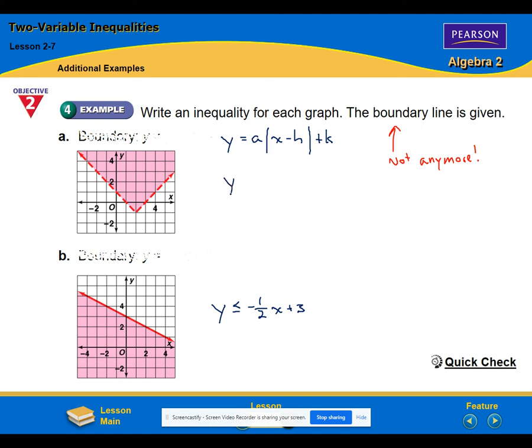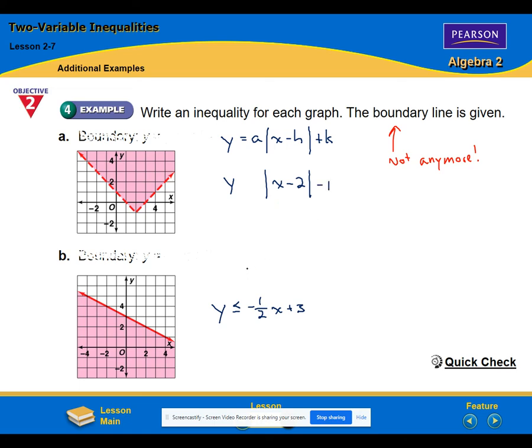Okay, so y, now it's not equals because it's an inequality, but this is vertex form for an equation. So I'm just going to leave that out again like we did in the last one. The a value is 1. You can put a 1 there if you want to, or you could just totally leave it out. In fact, that looks weird to me, so I'm going to take it out. And then it's x, and then you just got to figure out what the vertex is. It's (2, -1). So this would be x minus 2. Remember, it's x minus h. So h value is 2. And then -1, so plus -1 or just -1.